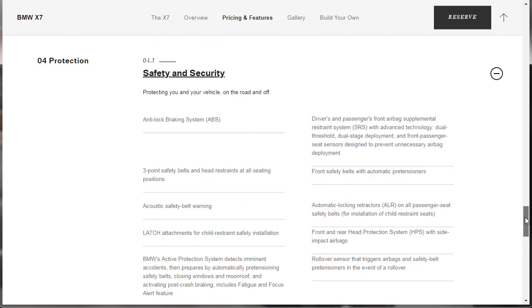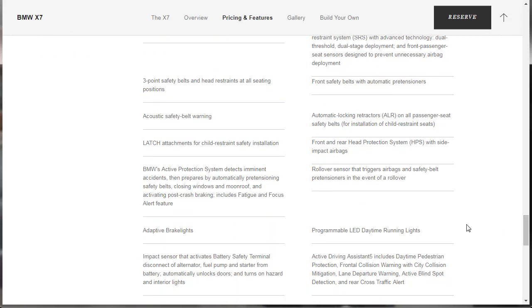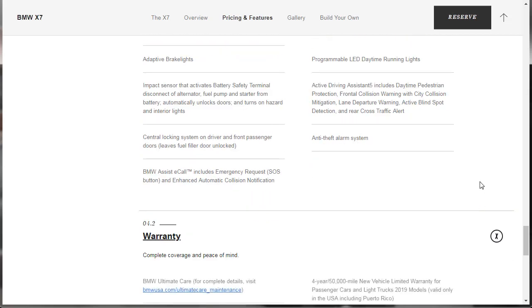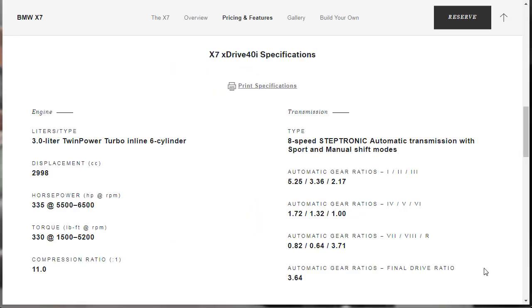Real quick, I want to check safety and security. They don't have anything that's really jumping out that's like, oh, wow, they're really throwing a whole bunch at you. They got the programmable LED daytime running lights, central locking system, adaptive braking lights, impact sensors, things like that. Your warranty information is going to be pretty basic standard. 4-year, 50,000-mile new vehicle limited warranty. You got a 4-year unlimited mileage roadside assistance. And you got 12-year unlimited mileage rust perforation.